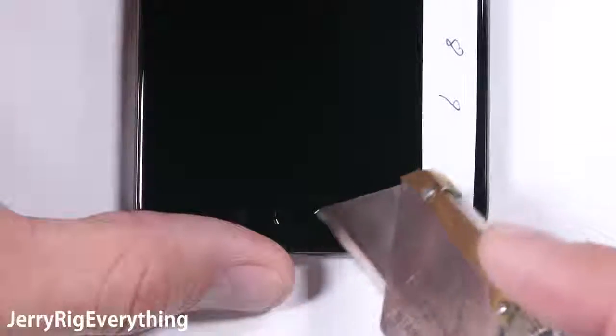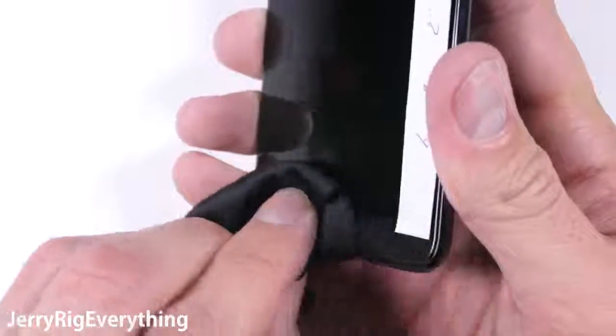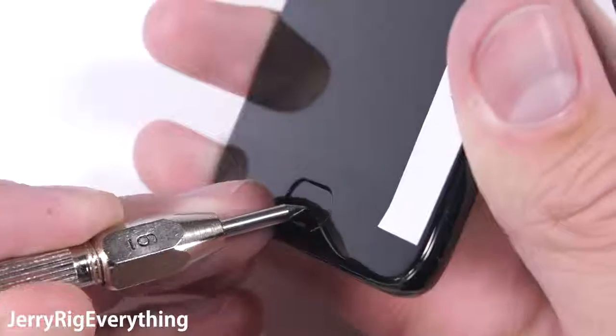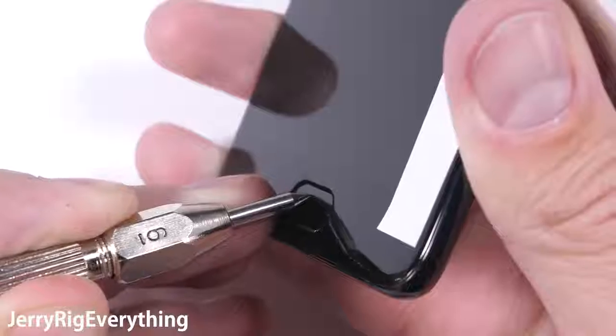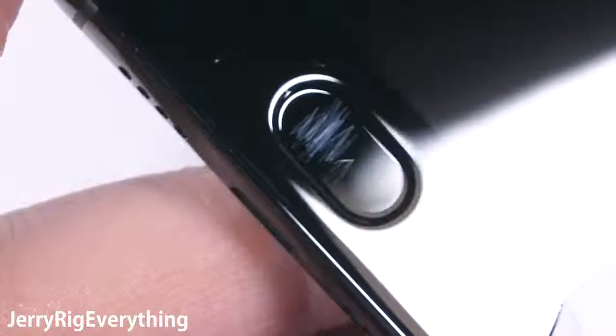Next comes the fingerprint scanner. Since cell phones are usually bumping around in your pants pocket or jiggling around inside of a purse, sometimes the home button can get scratched. Luckily for the Mi 6 though, the scanner is hidden under a glass layer, which means it is scratch resistant to most objects, including my razor blade. It does not appear to be ceramic though, like the Mi Mix, since there are marks from my level 6 and 7 picks. Ceramic won't scratch until level 8.